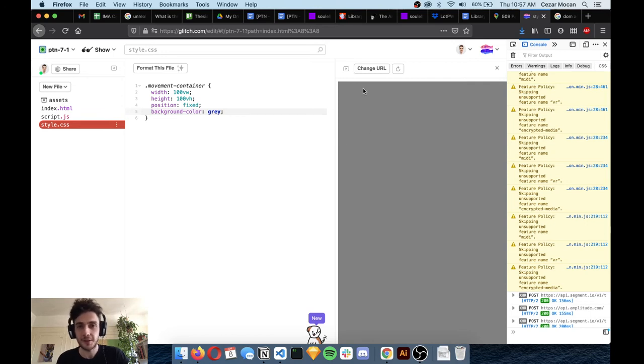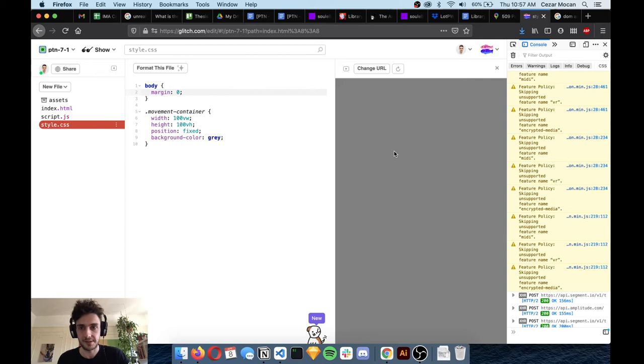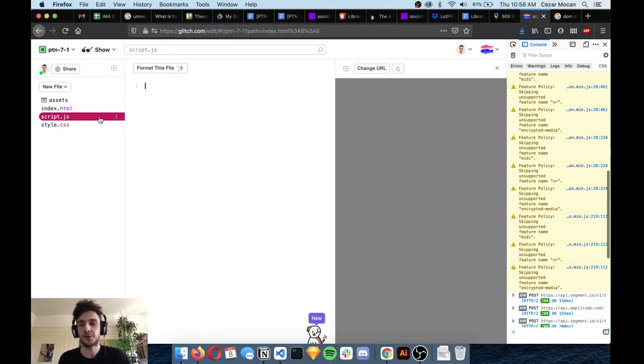You see it's actually not taking over the entire page. There's a little border at the top and on the left side. That's because the body itself has a margin by default in HTML. So I'm just going to remove that margin. So I'll create a style for the body and I'll say margin 0. And that should make our div actually take over the entire screen. All right, very cool. So we have a div, and what we want to do is to intercept the mouse movements on this div and create new HTML elements kind of at every single position of the mouse as it's moving. So in order to do that, I'm going to go to script.js.